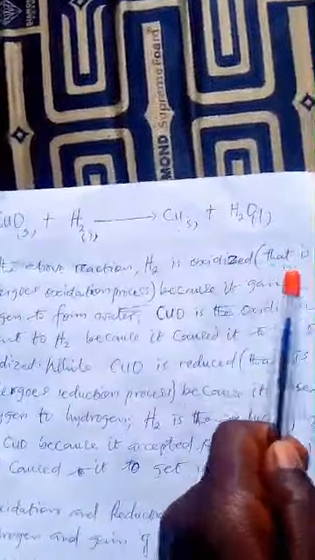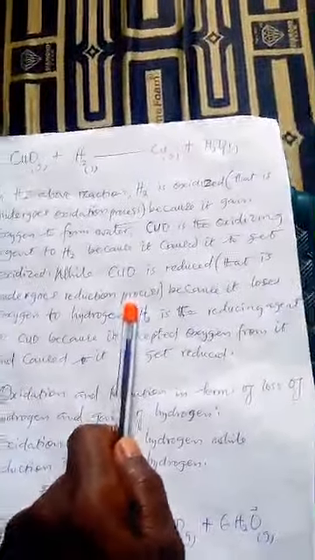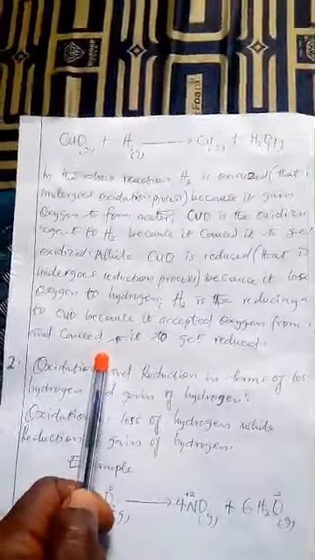In the above reaction, hydrogen is oxidized — it undergoes the oxidation process because it has gained oxygen to form water. Copper oxide is the oxidizing agent to hydrogen because it caused hydrogen to get oxidized by giving it oxygen. Copper oxide is reduced — it undergoes the reduction process because it loses oxygen to hydrogen. Hydrogen is the reducing agent to copper oxide because it accepted oxygen from it and caused it to get reduced.